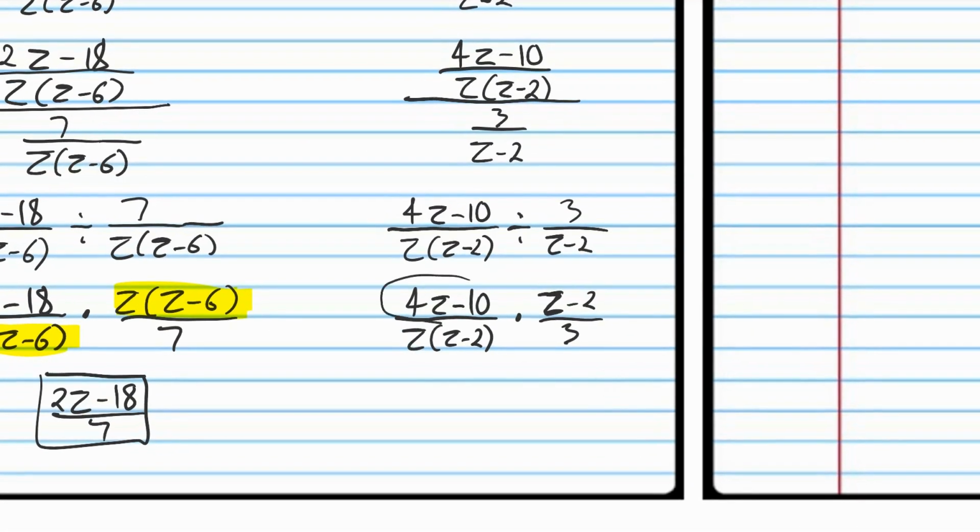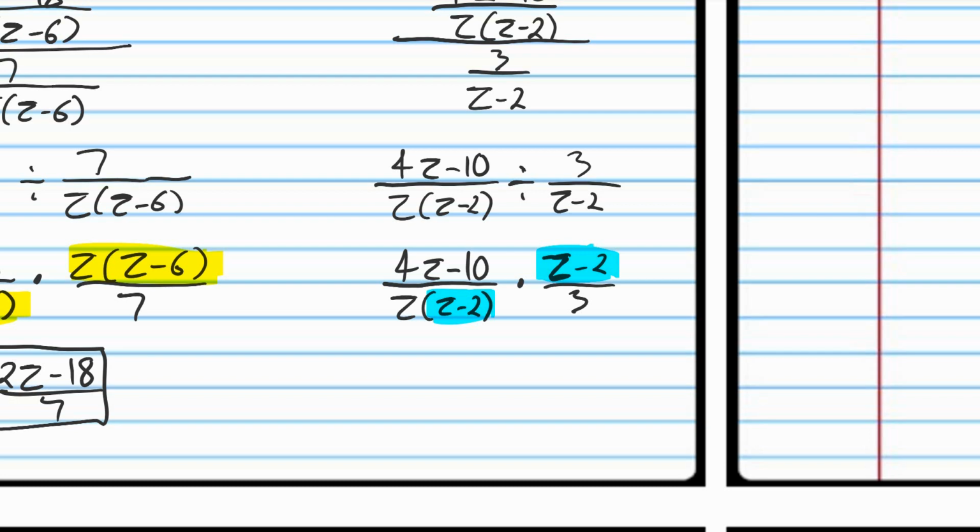And we could factor something out of here, but it wouldn't really help anything, so I'm not going to do that. So now we can reduce: z minus 2 and z minus 2 cancel out. And 4z minus 10 times 1 is just 4z minus 10. Again, the highlighted parts can just be considered to be 1 because they disappear. And 1 is always a factor. And z times 3 is 3z. And it's customary to write the normal number before the letter. So if you got that answer, good job.